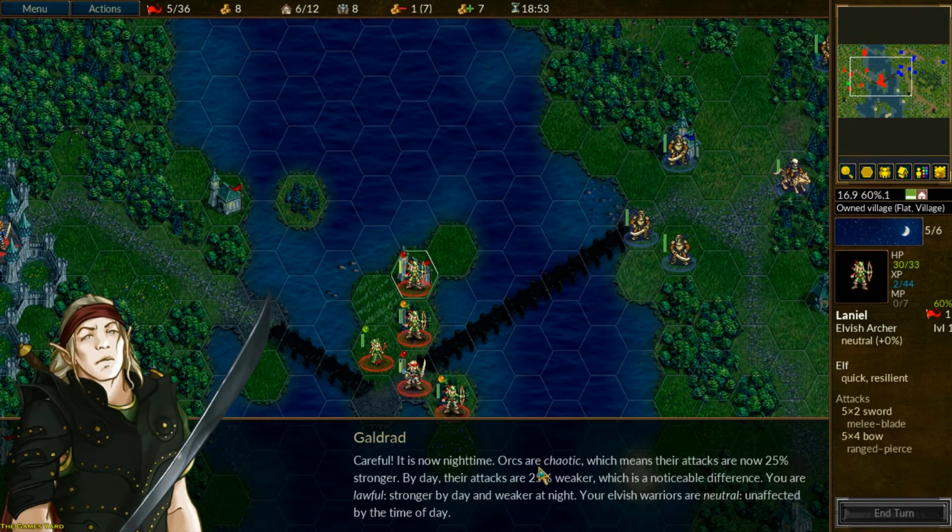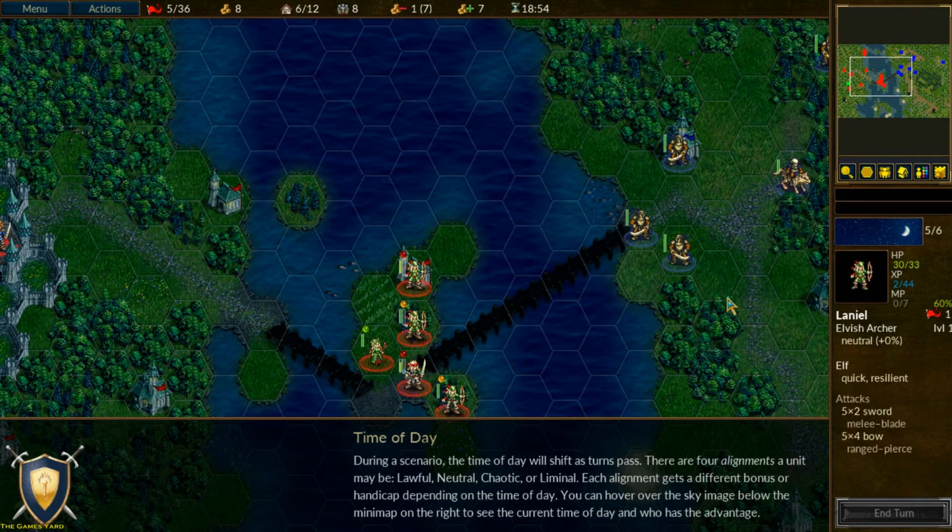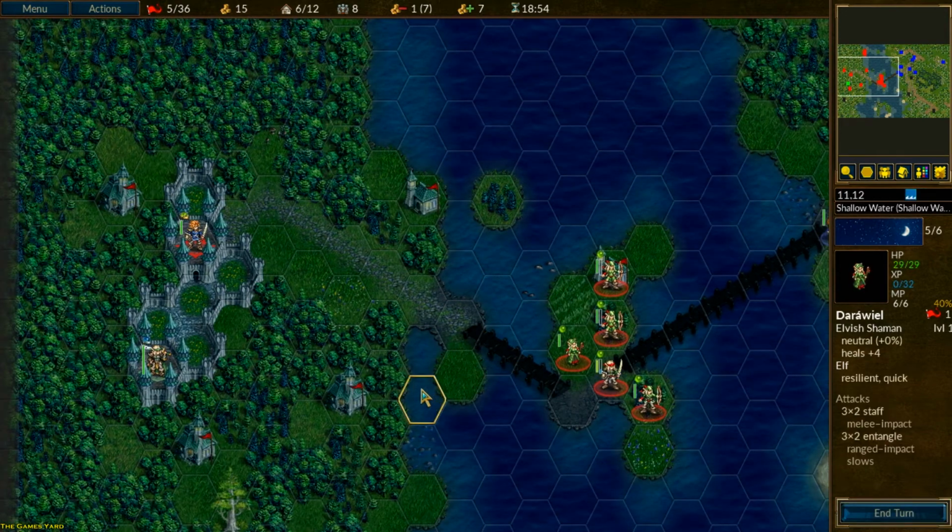Now it's nighttime. The orcs are chaotic, which means their attacks are now 25% stronger. By day, their attacks are 25% weaker, which is a noticeable difference. We are lawful, strong by day and weaker at night. Our elvish warriors are neutral, so they're unaffected by day and night, which is great. Time of day is over there, and it passes. There are 4 alignments and it goes through all of them. I think I've shown you that already.